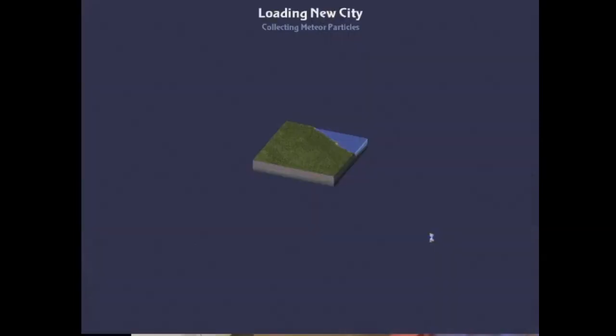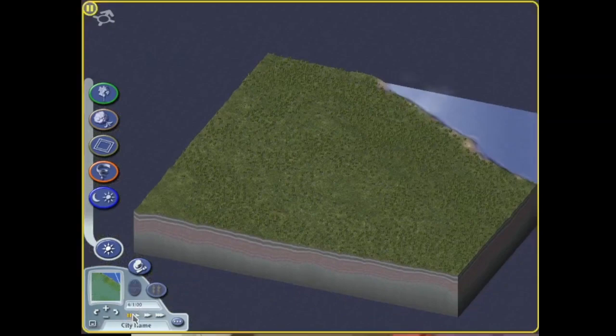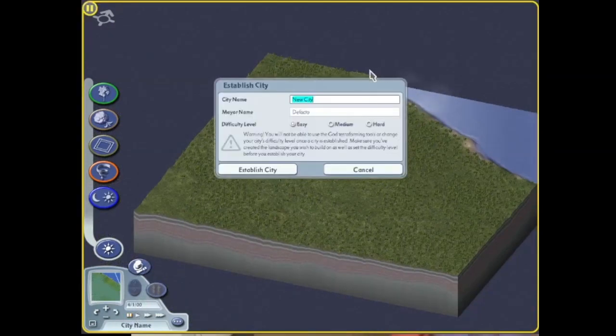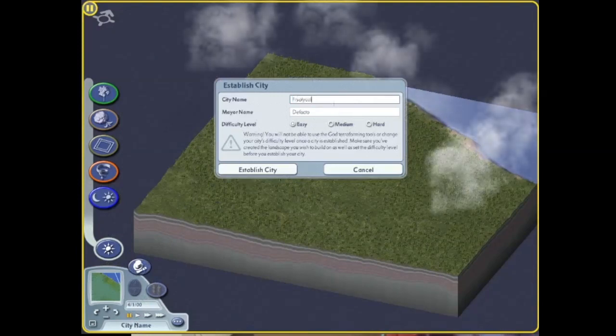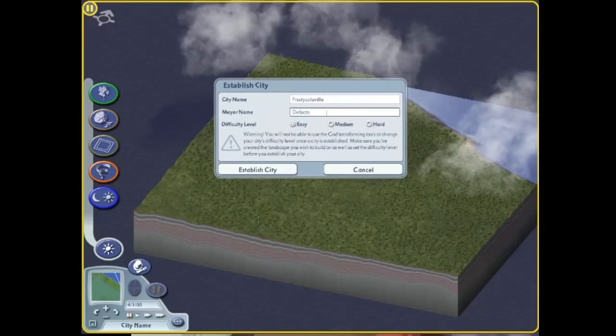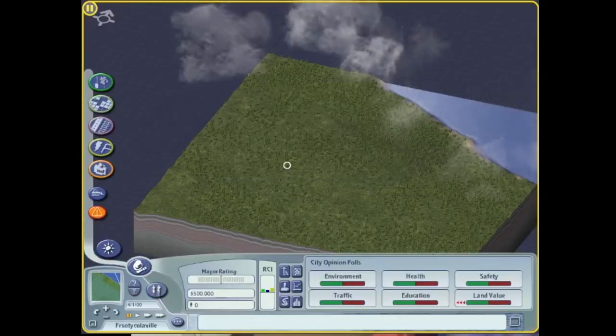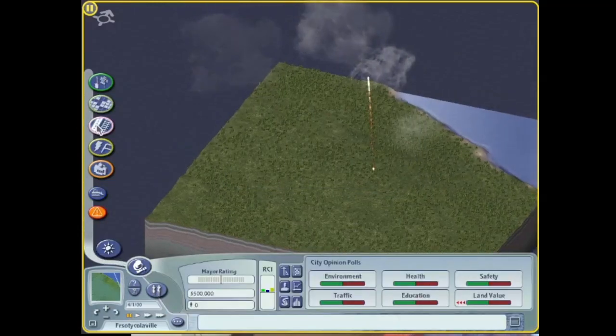Start a city here. Yes. So I'll start it here. It's very flat. Very flat. Gonna pause the game. Enter mayor mode. What should we call our town? Frosty Colaville. Well, the city has been established.